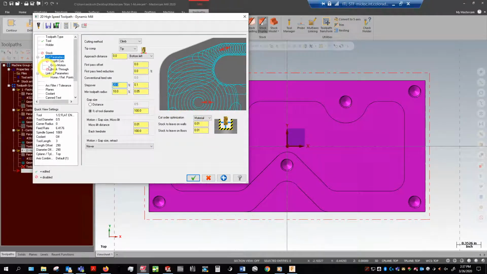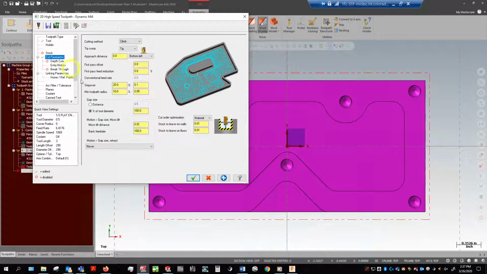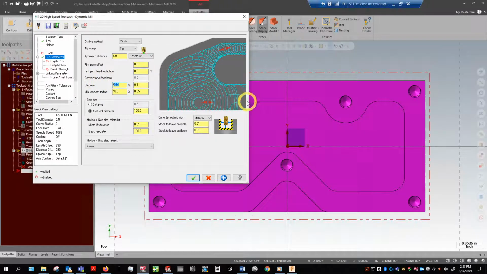Alright, we're good there. I'm not even going to mess with depth cuts, even though it's a pretty deep cut. The reason being is that I'm going deeper with the tool, but I'm taking a very small radial step over.